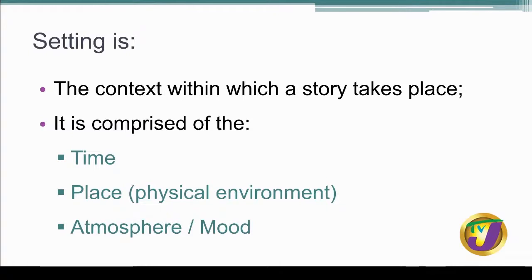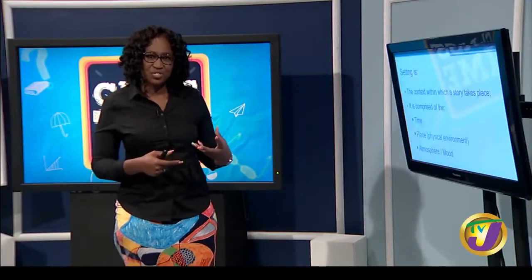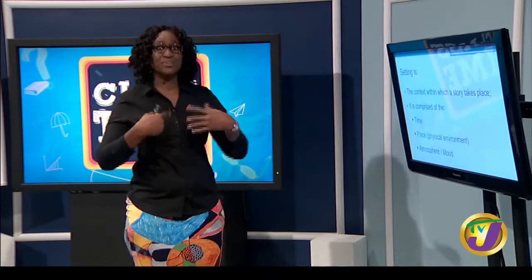And of course, it has to take place somewhere. So it takes in the place, the physical environment. Is it going to be in a school? A supermarket? Out on a busy street? Then the one that many of us leave out — the atmosphere or the mood. Those of you who do literature know about mood and atmosphere, the idea of the emotions involved. So you have to create that emotional setting as well. If your characters are supposed to be happy, you're going to describe the situation in such a way that it brings out their joy. If they're supposed to be afraid, you'll describe it so that fear is heightened. If they're angry, you'll focus on the things that will bring out the anger.